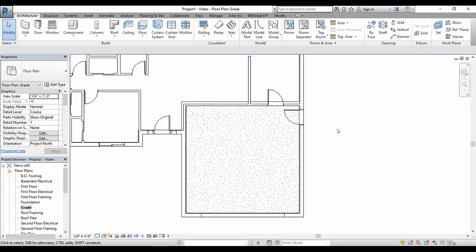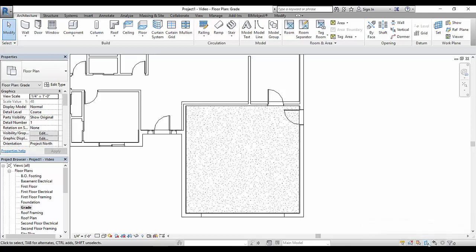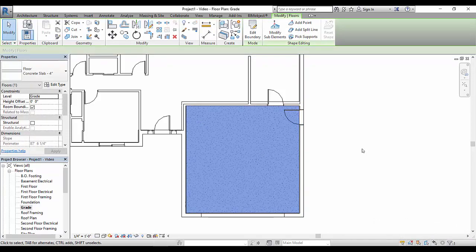Floors are kind of hard to get a hold of to select them because things like to be selected by default on their edges, and the floor's edges sometimes are underneath walls and things like that. If you come over here, there's a tool that says select elements by face, and if I turn that on, I now can select that floor by its face instead of an edge.